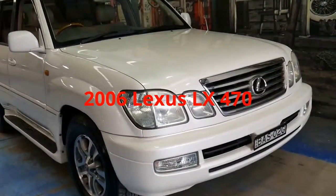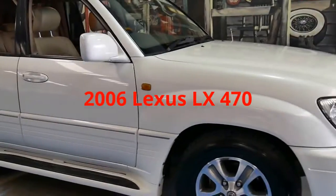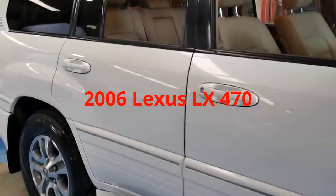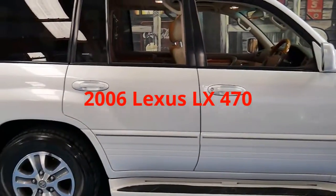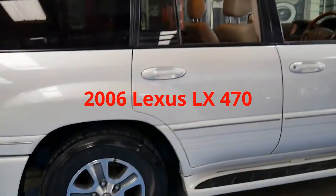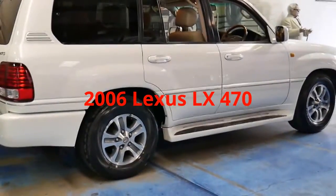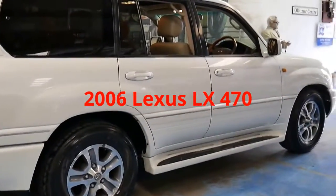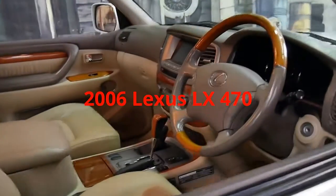And if you are getting to a corner which is getting a bit tight, you've got the four-wheel drive, all-wheel drive system, but you've also got the automatic body control, so it actually has car-like handling. I know it sounds odd to say that a 3-ton four-wheel drive has car-like handling, but it's got independent wishbones on the front with a live axle on the back, and because of it, it automatically controls the height. It is self-leveling as well, so when you're on the freeway, it does go down a little bit, and if you've got a bunch of people in the car, it will always remain flat. Obviously, if you literally have 8 big adults, it will sit a bit lower, and it will tell you on the dash. But that's pretty incredible, and it's great technology.